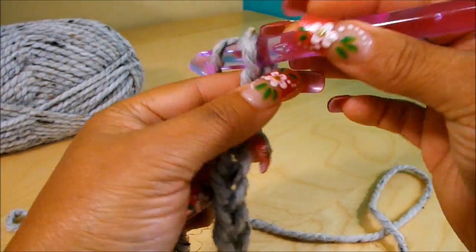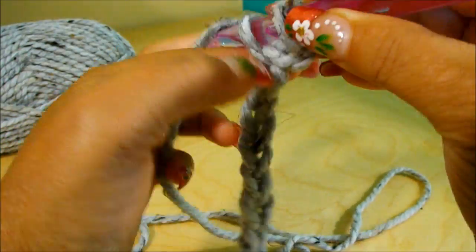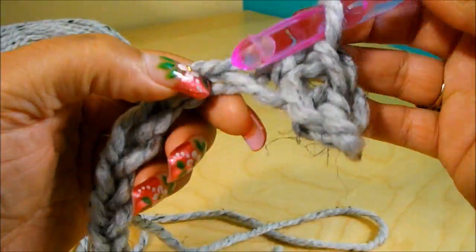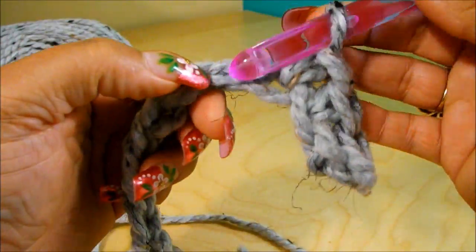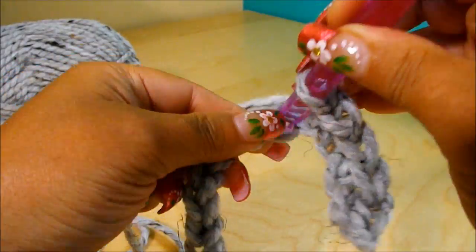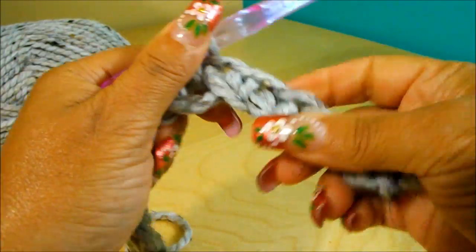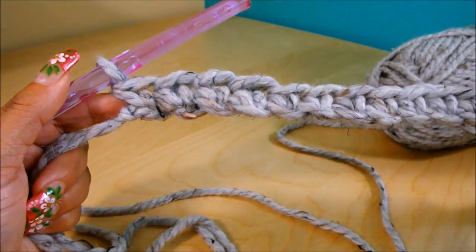Now I'm going to chain one more to turn my work around. And then in the second chain from the hook, I'm going to do a single crochet. So I'm going to do 30 single crochet. This is my first time working with this needle. It's a little slippery, but it's really nice to work with because the work goes really fast. So I will meet you here when I have my 30 single crochet. Here I have my 30 single crochet.